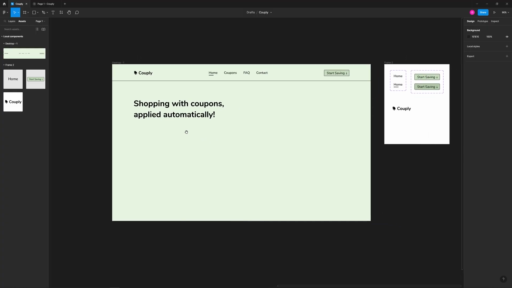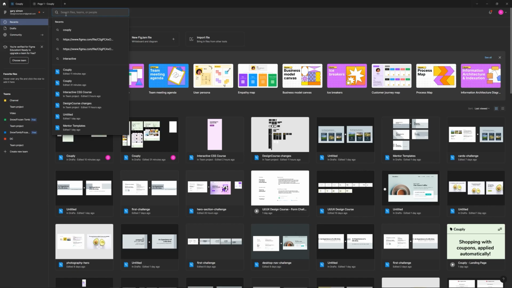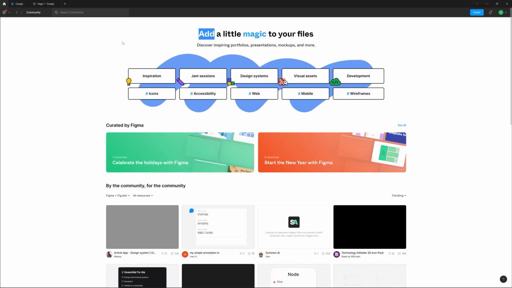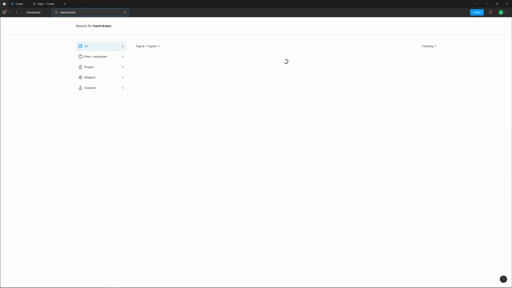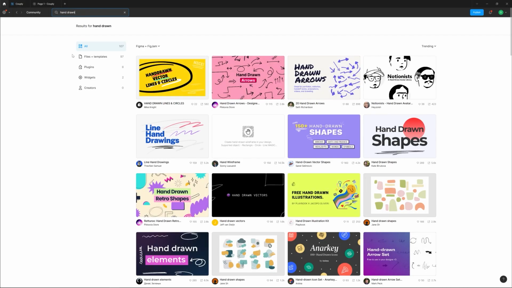And then I'm going to show you a really powerful thing that you can do. If we come up here to the little home icon on the upper left, we're going to choose community. And then when you do that, you get to this section, and I'm going to search for just the following words: hand drawn, up in the top search bar. Hit enter, and you have all these. The Figma community basically has a bunch of assets that you can use and search through that other people have created.